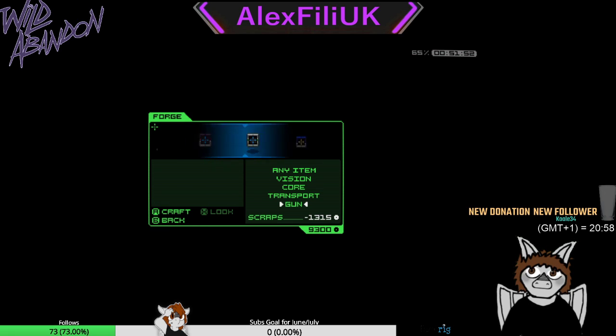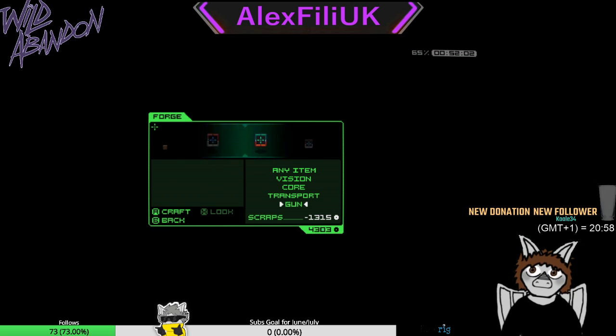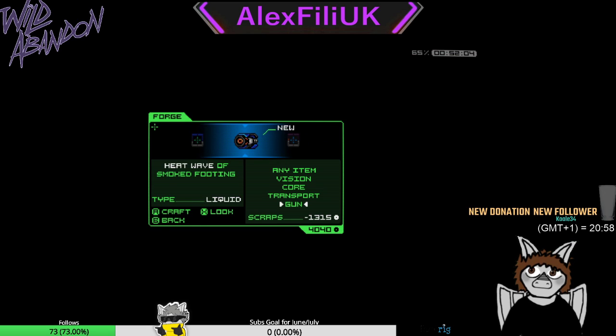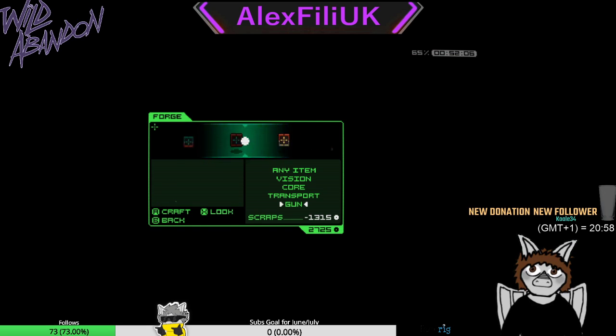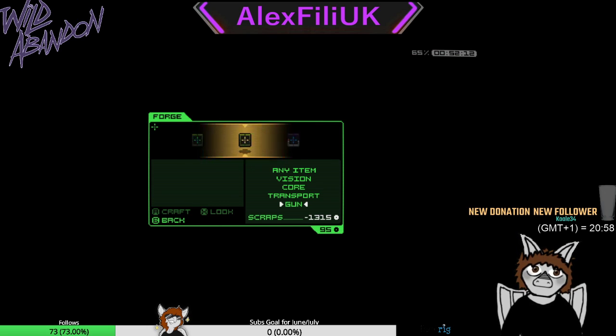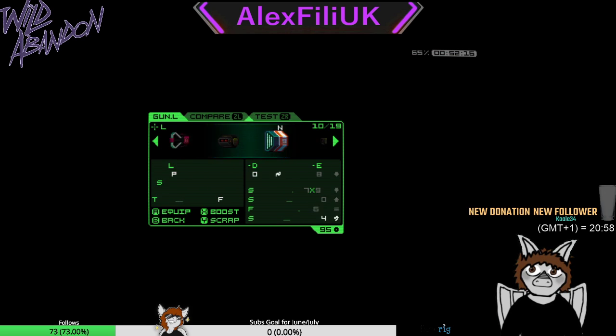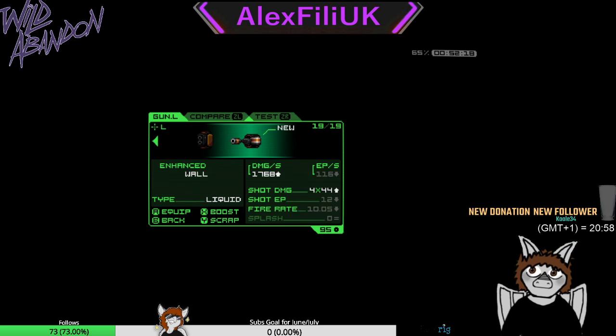Airstrike. Got flamethrower. Got slasher. Multi-grenade. Dual slasher. Heat wave. Flames of Judgment. That's a liquid weapon. Double shotgun. And firewall. Right, so let's have a look at some of these weapons that I've got then.